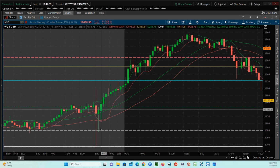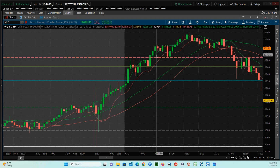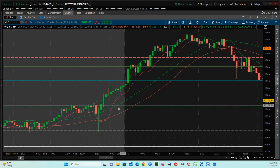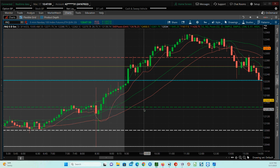I see the market come down to pivot, come down to opening, and again, I like playing the market pre-opening. I expect it to go up. So again, my indicator gave me an opportunity to play this back to the upside. Targets are usually these lines right here. As you can see, these are close to 100-point trades.